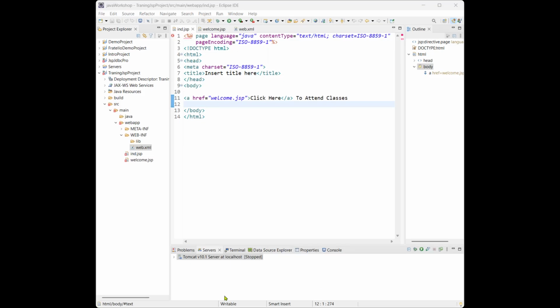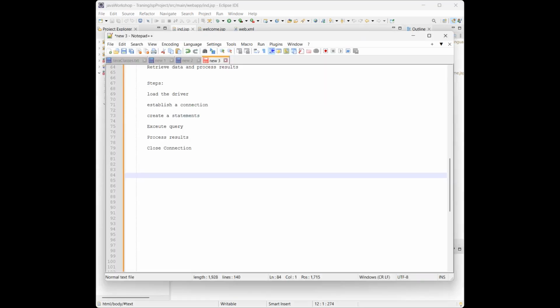I will write down the definition first. What is today's class? Form handling, right? Form handling in JSP.